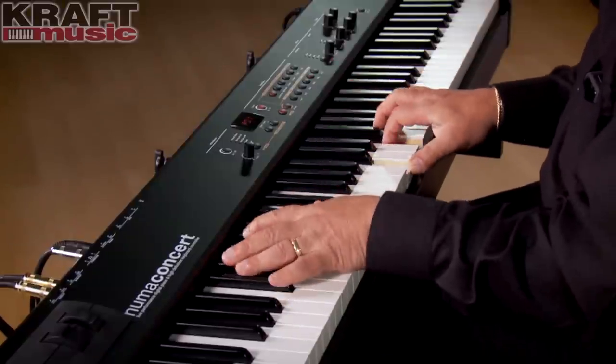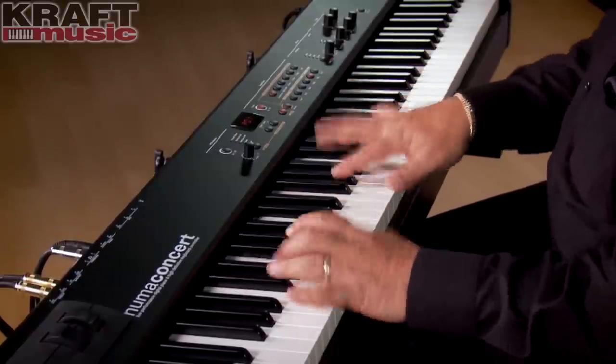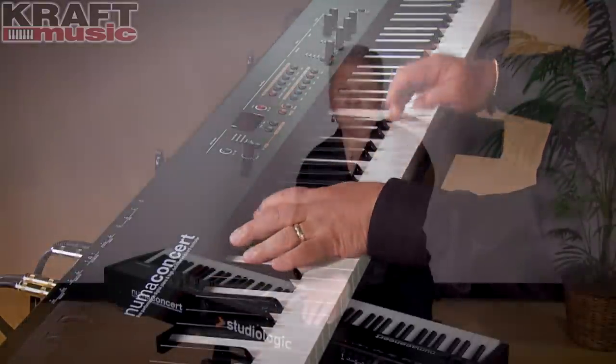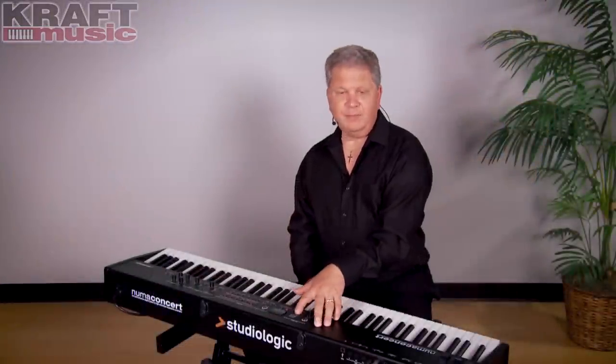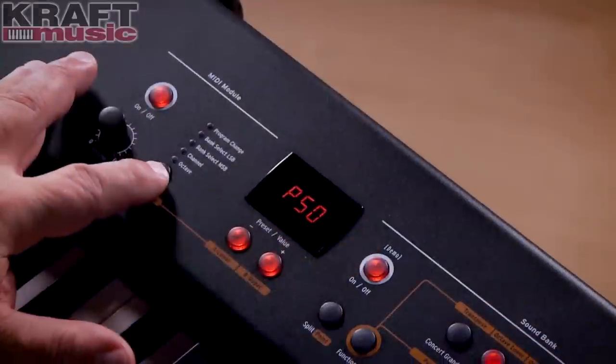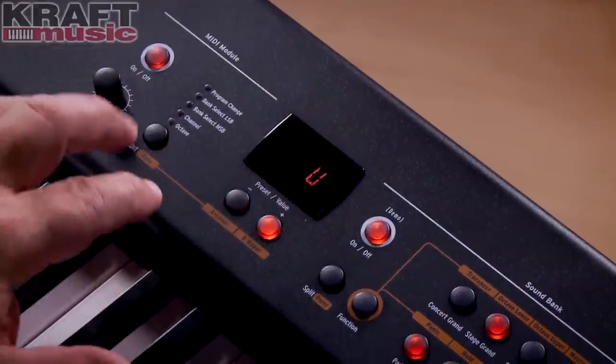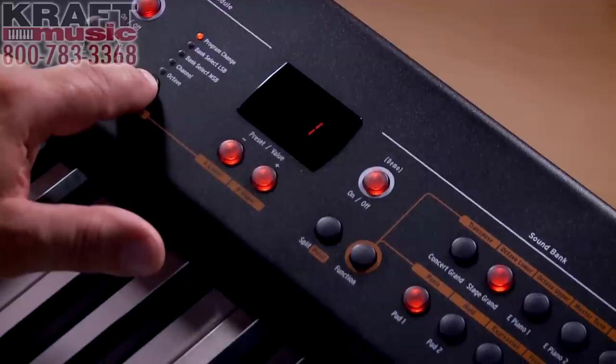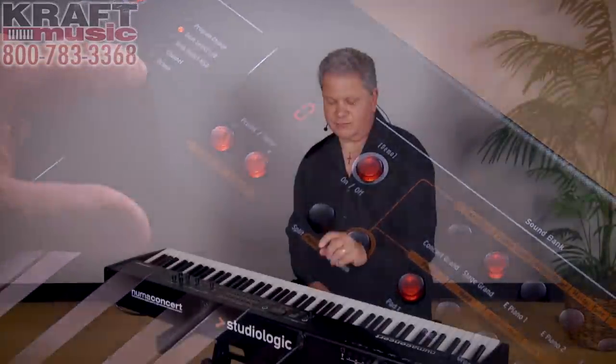And then also they have a two-zone MIDI controller. On the left side of the display is a button marked on/off for MIDI module. I can now transmit on two different channels. My split and layer can affect the external as well. I also can send program changes, bank changes, and also I can send octave transmission and MIDI volume. This is really handy for controlling your external modules or some external MIDI instrument.